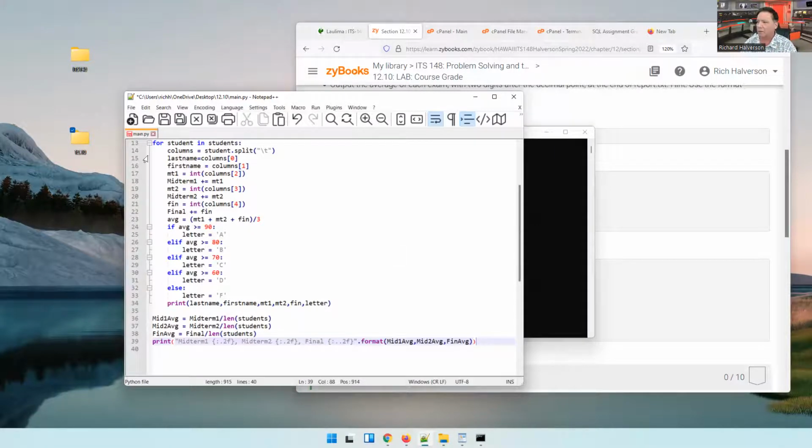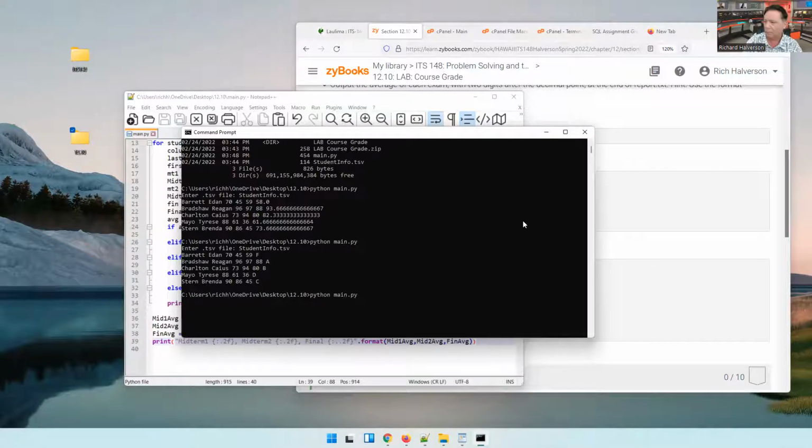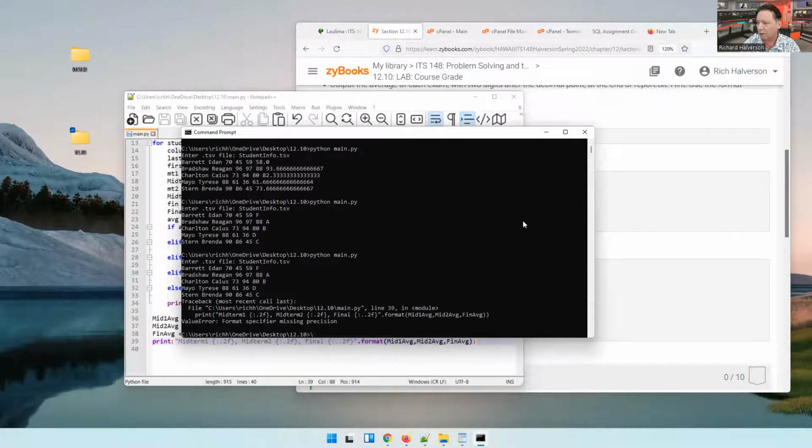I'm going to see what this looks like now. Student info.tsv. Format specifier missing precision.